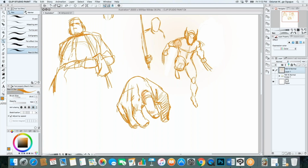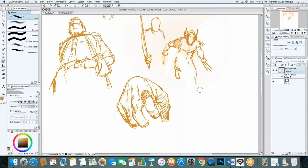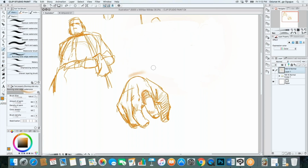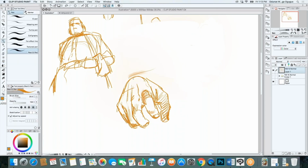Like we saw with the shield, we didn't need to worry about the other hand because it was blocked. So same thing with drawing certain body parts or say fingers. We don't have to worry about this finger because it's completely blocked. We don't have to worry about parts of this finger because it's blocked. And same deal here. Some of it, because of how it's bent, seems short in the illustration, but it's actually longer. It just seems short because of how it's bent. I'm going to erase part of a little Wolverine here, and just maybe continue this arm.